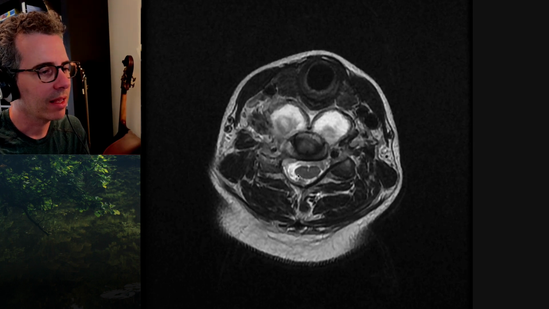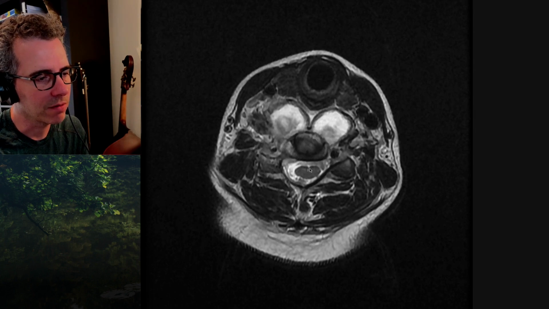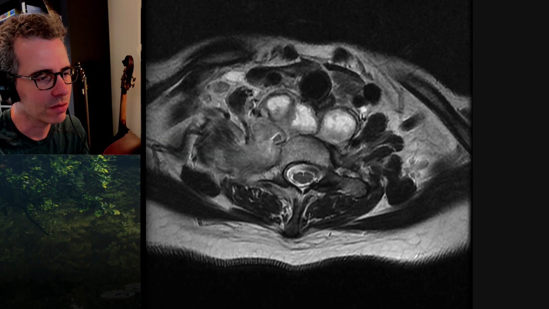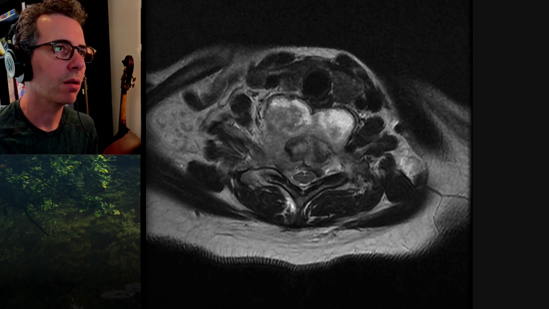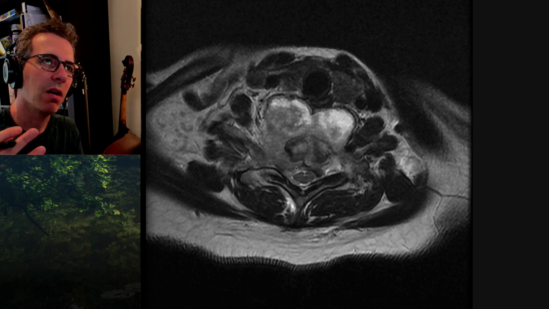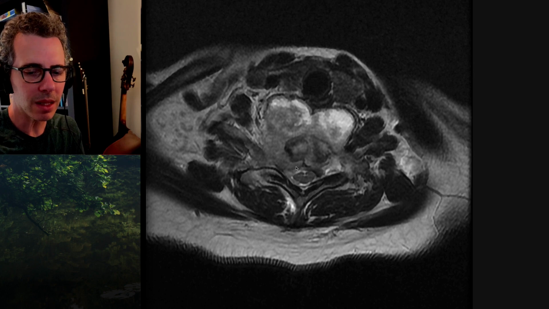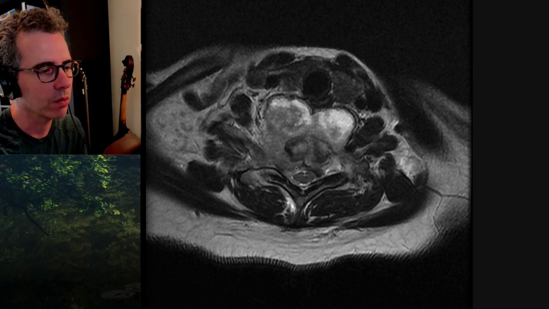Yeah. And then when you go to axial, you can see that there's a central canal and there's a little sulcus in front of it, but there's not much additional signal. The problem with axials is that you can't compare the cord at the level that you're worried about to the cord above without scrolling, which is the big advantage of sagittal. You can see the whole cord in one line.